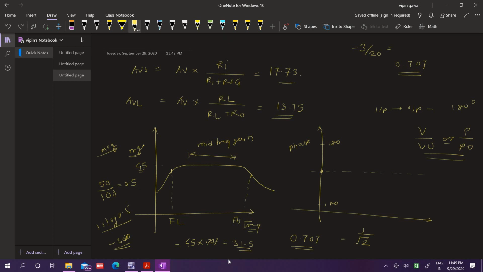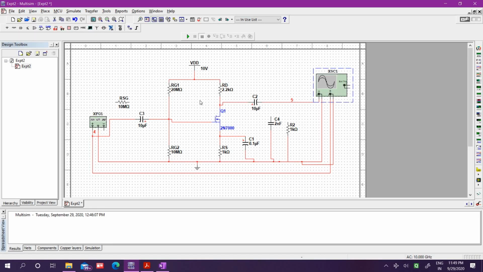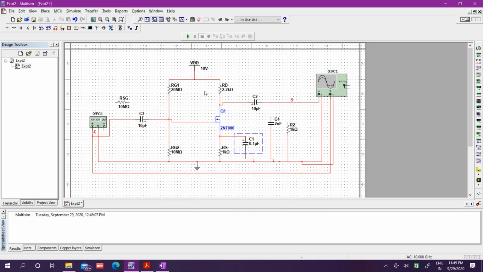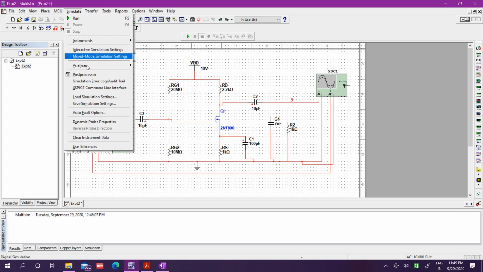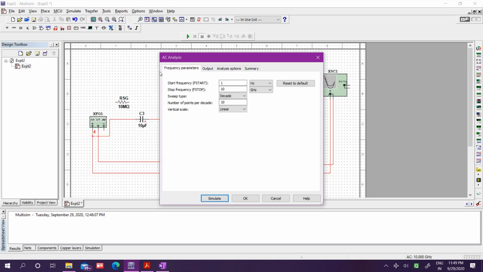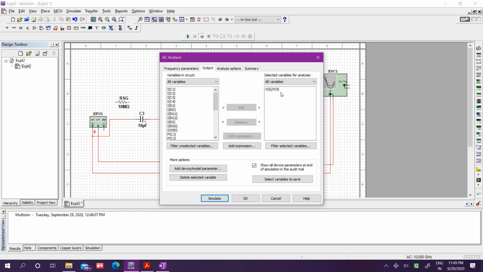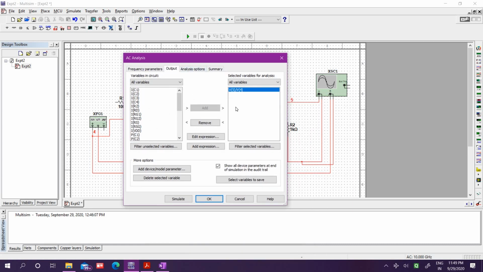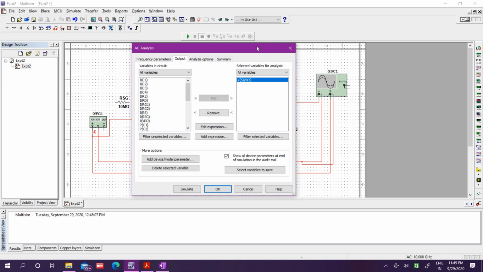So now we'll go to the simulation part. Here we have our whole circuit. I just changed the value of this source bypass capacitor to its initial value, it is 100 microfarad. Now go to simulate, analysis, AC analysis, output. Here I have already taken the equation, that is V5 divided by V4. V5 is nothing but the output and V4 is nothing but the input. So the output divided by input, that transfer function response we need to observe.